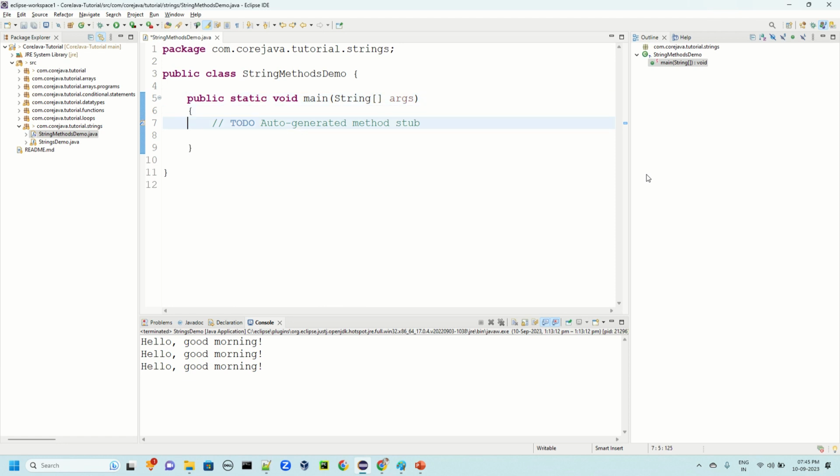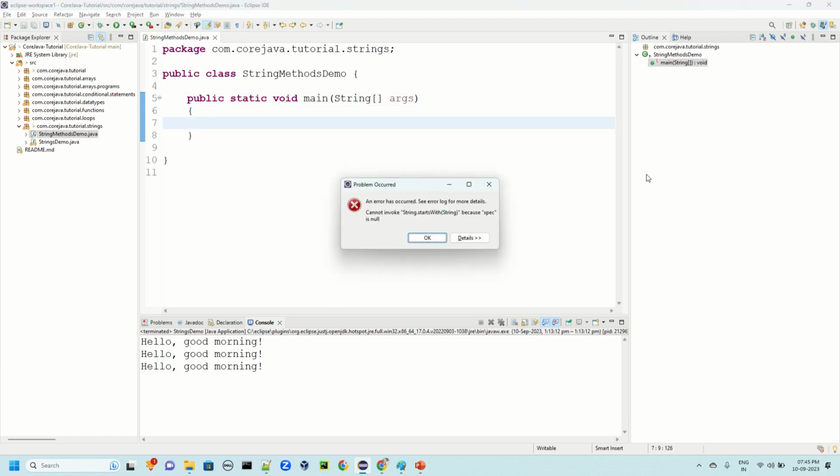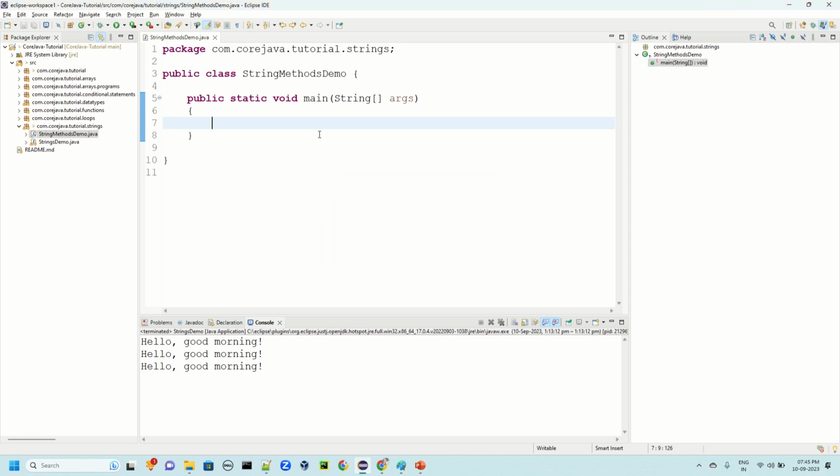Till now we have been trying to understand language basics: what are data types, variables, how we can declare and use them, the arithmetic operators supported in Java and how to use them. Then we looked at conditional statements like if else and switch, looping statements like for loop and do while, and arrays, how to declare, use and process an array.